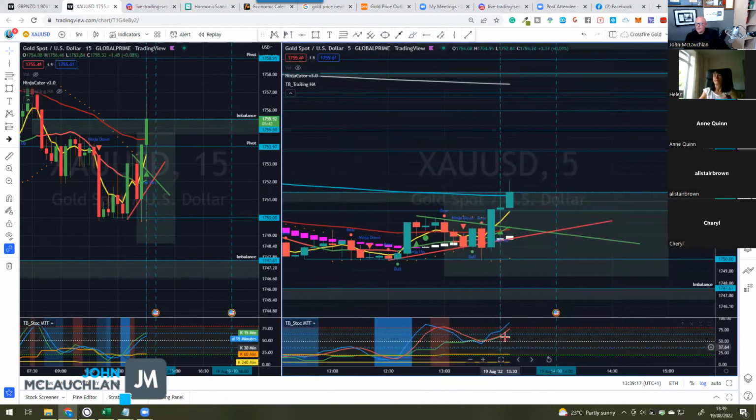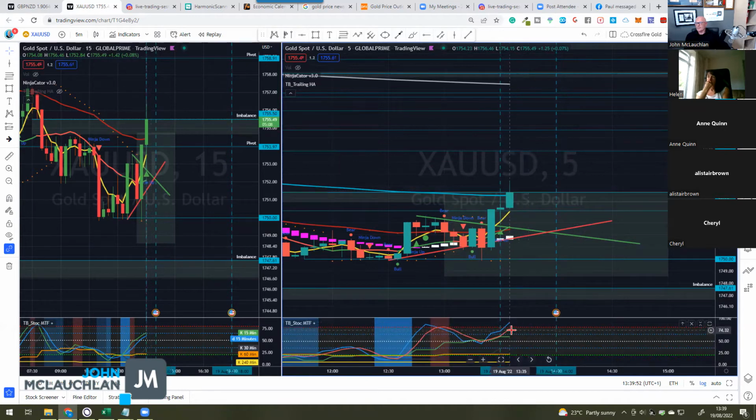So just talking about the stochastic a little bit, the stochastic is, obviously, as everyone knows, a lagging indicator. But the thing with gold, and with most Forex pairs, is you can go into the extreme and you go, okay, it's going to go for a sell, and it just continues going, and you think, what's this stochastic all about? So use it as an area of confluence, making sure everything is lined up. But don't rely on it completely because it is just a lagging indicator.